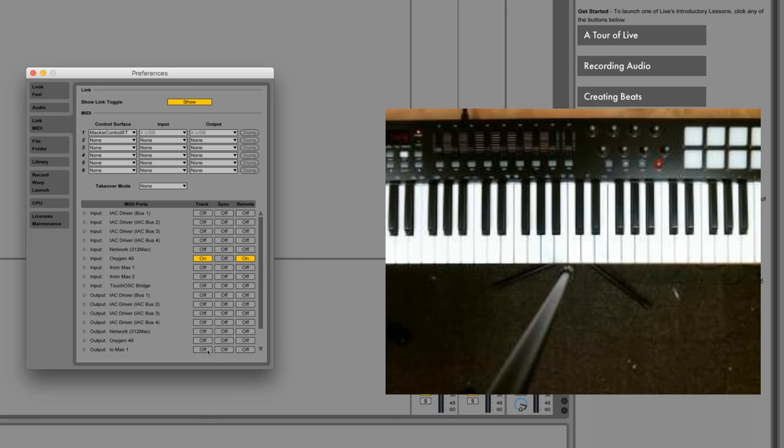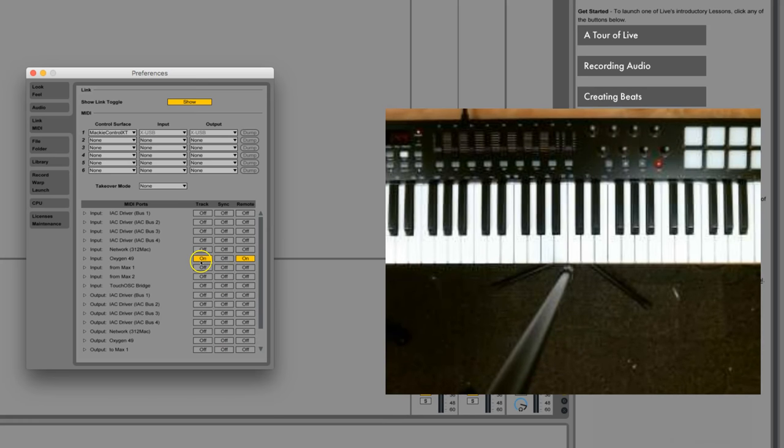But then we can also turn on, this is optional really, some surfaces have feedback. You can scroll down here and also turn on the MIDI out and on the remote out if it makes any difference, which I don't really believe it does in this case. So I'm going to leave them off just to avoid having any sort of interference. So that's pretty much it for that part.